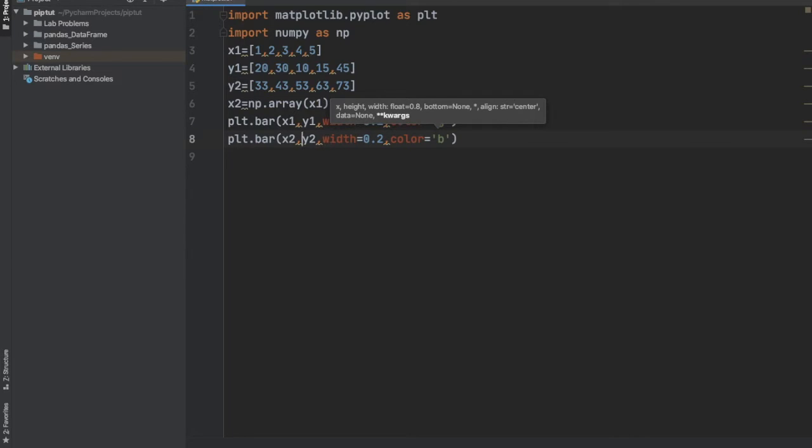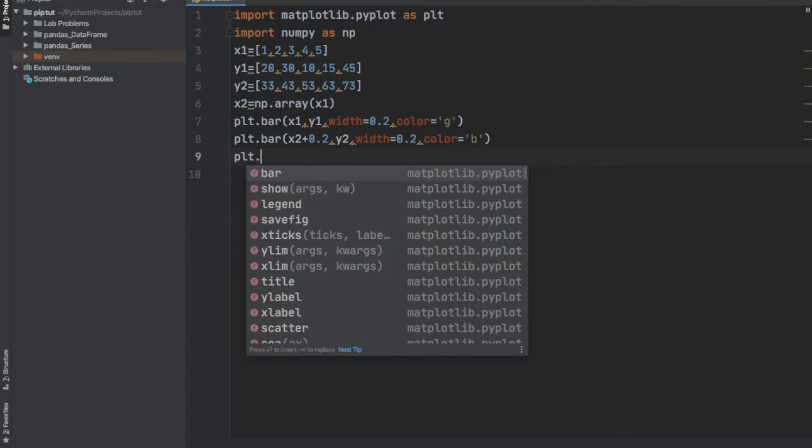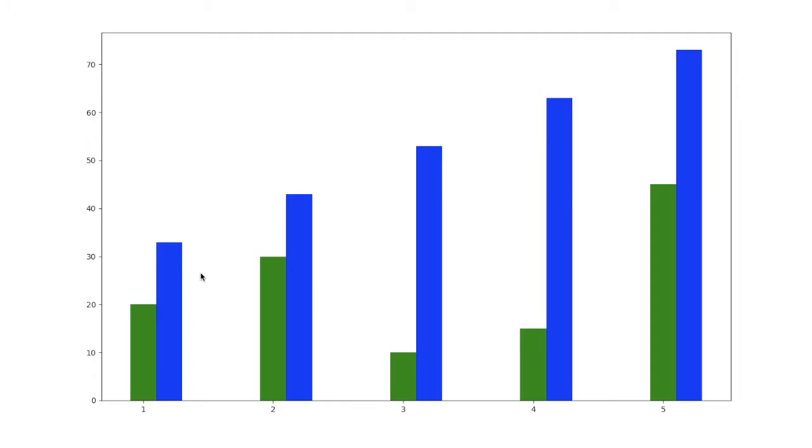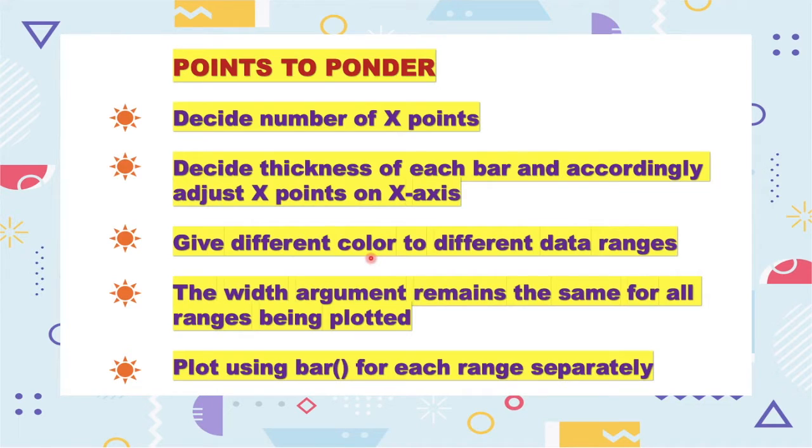Here I will increment the value of x-axis with 0.2. In the second function, it will initiate the bar from the point where the first bar has ended. That is, for every x value, it will increment the value with 0.2. So in that way, the bars won't get overlapped. Now let us try to execute this code and understand it better. As soon as I execute this code, you can see I got a multiple bar chart. Here we can see we got our green and blue colored bars. I hope the concept to create multiple bar charts is clear.